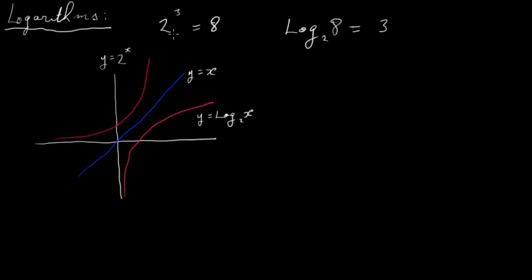So first of all, let's just have a look at this here. This is what we've seen before when we did indices. 2 to the power of 3 is equal to 8. 2 times 2 times 2 gives you 8. Now if we want to write this in log format, in a different format, you would write it like this. Log of 8 to the base 2, this 2 here is called the base. Log 8 to the base 2 is 3.